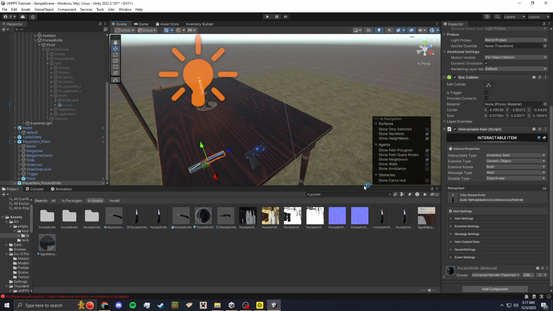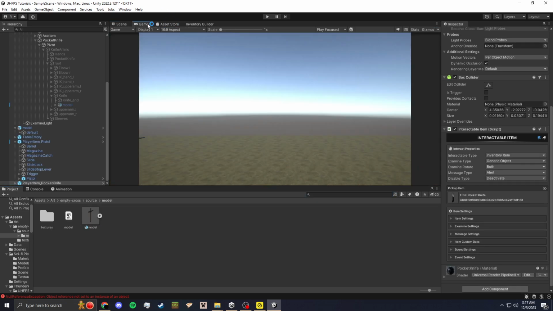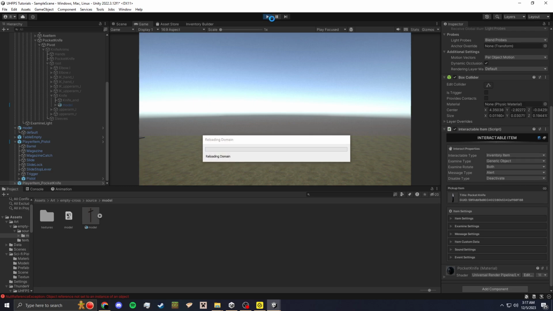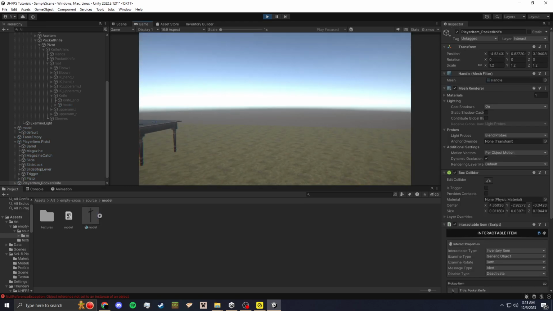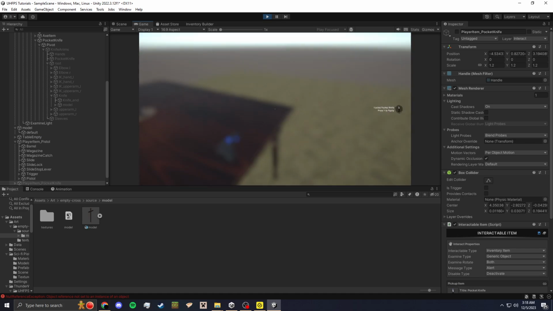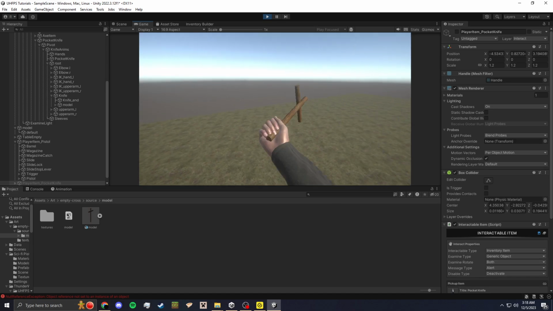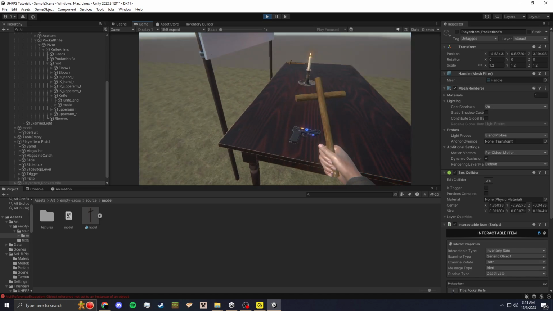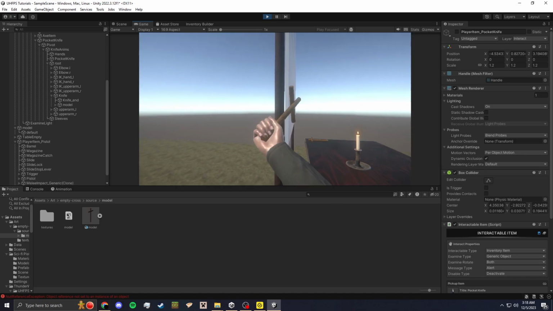Anyways, for now we'll use that. That shouldn't look that good. I'm actually genuinely kind of confused, but that's cool. So now, if we walk up and grab this pocket knife, or the crucifix that we've just added here, you'll notice that when we equipped it, that's so cool.